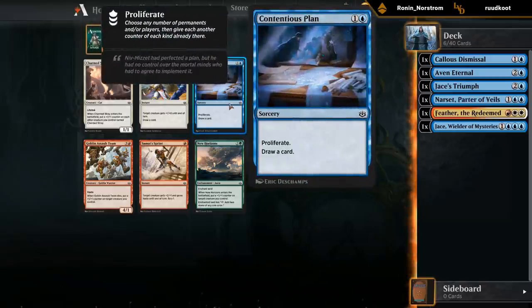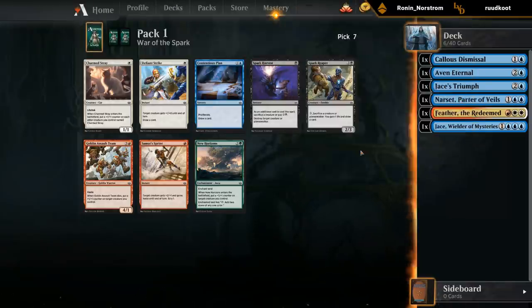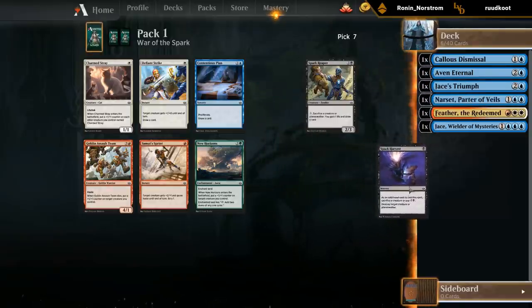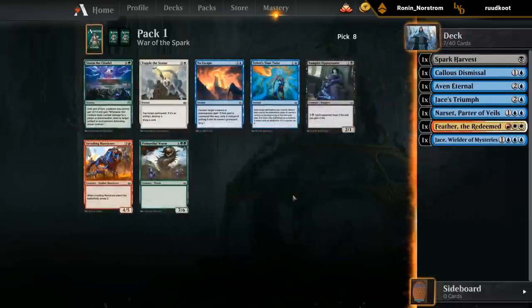Contentious Plan would also be great in our deck, with two Planeswalkers we can proliferate on. An extra counter on Narset means an extra -2 activation, but Spark Harvest is just too good to pass up on. Great with my Aven Eternal and the Callous Dismissal as 1-1 tokens I can sacrifice. And we're looking at maybe blue-black at the moment.